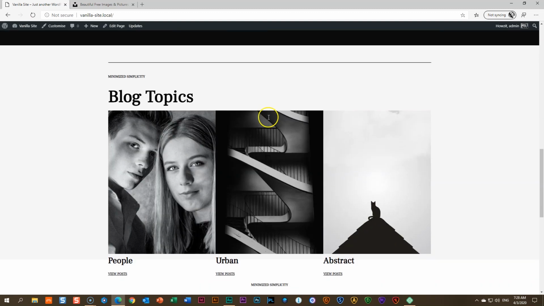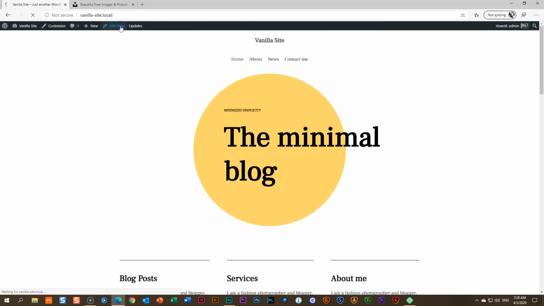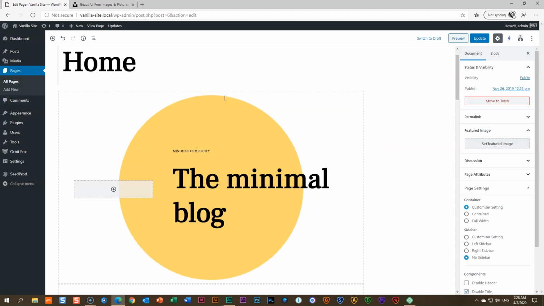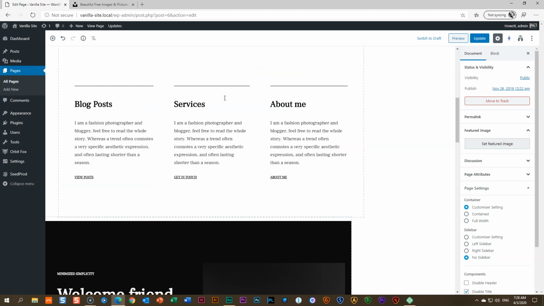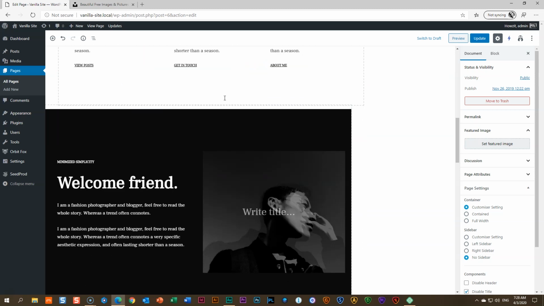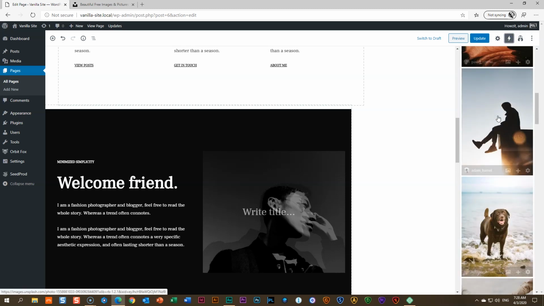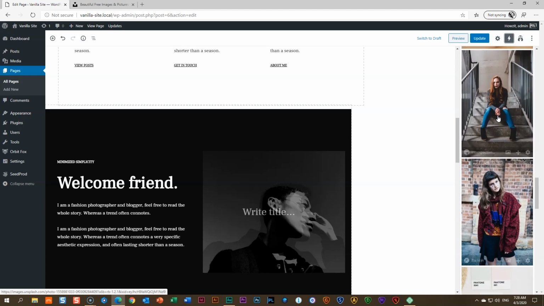If I'm here, what is this? My home page. Click on Edit Page, and you can make changes right here on this page with Instant Images for Unsplash. The first way you're going to do that is very similar to the one we just did, but you don't need to leave this page. Go up here to the settings, the toolbar here for your page, and you will see this one, Instant Images logo. So they even say that is the logo for it. Click on Instant Images and it's going to open here in a nice slide bar through which you can go.